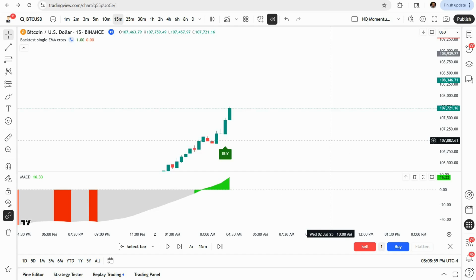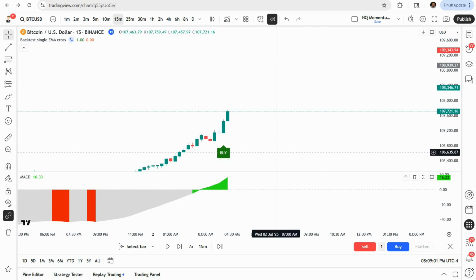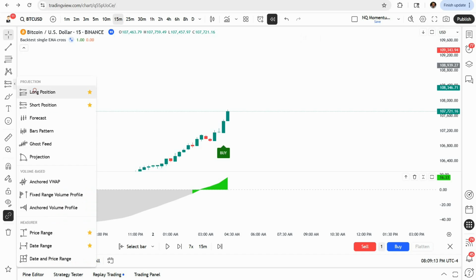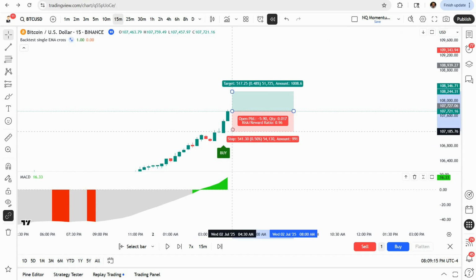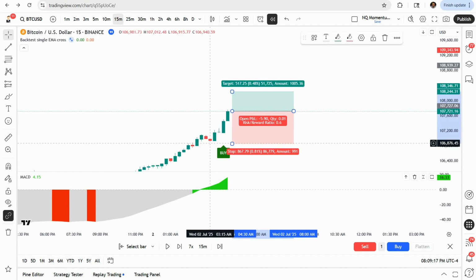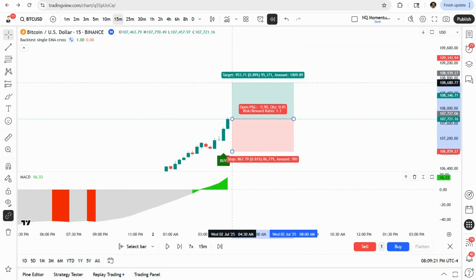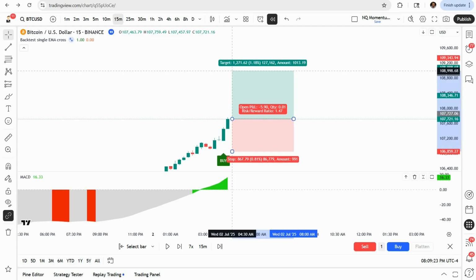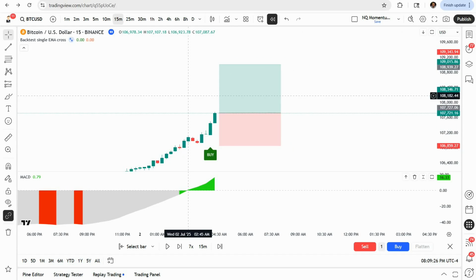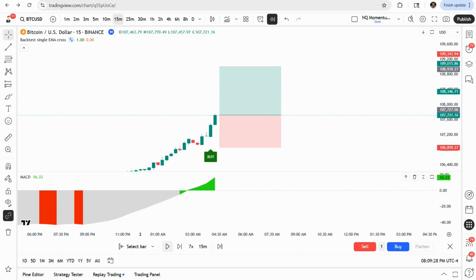For a long trade setup, what we are looking for is a buy tag like this here from the EMA cross indicator. We're then going to look down to the MACD and we want it to have a green background like this here. That'll be our signal to then enter into a long. We'll put our trade here. I'm going to put our stop just right below this little pivot area that was formed right here. We are going to target a 1 to 1.5 risk reward, just like so. Let's go ahead and play this one forward and see how it plays out.